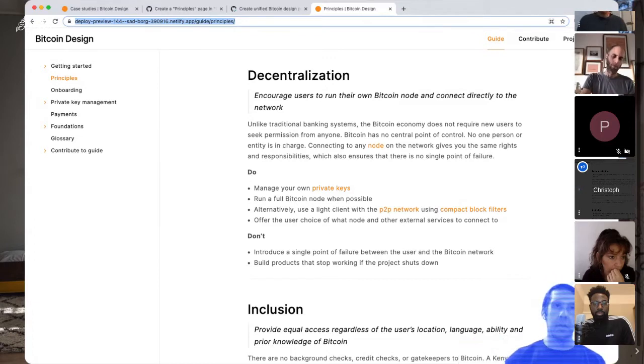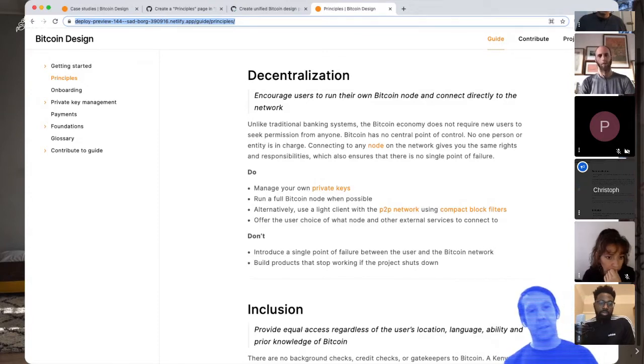So, make sure your source code is open, publish your design files somewhere, collaborate openly, globally, encourage community translations. Just things that are not directly about the end user experience, but more around the aspect of creating Bitcoin products. If that makes sense.